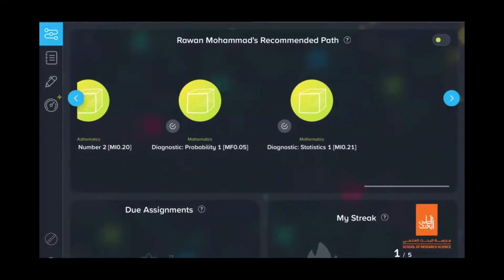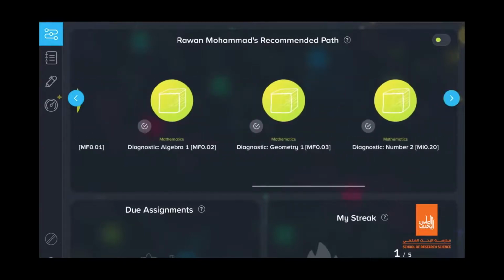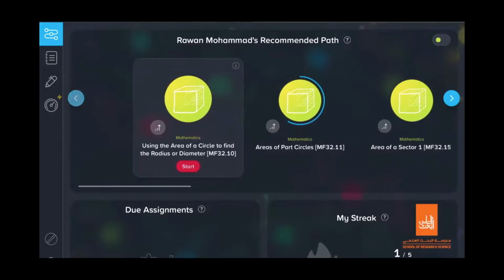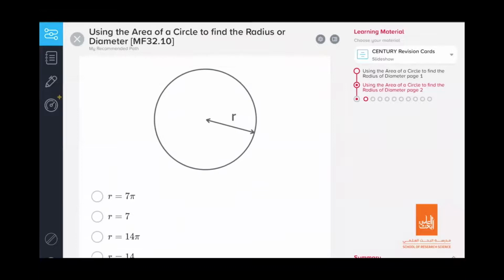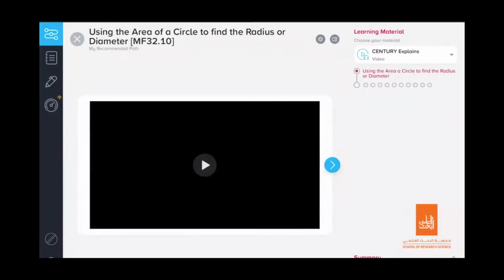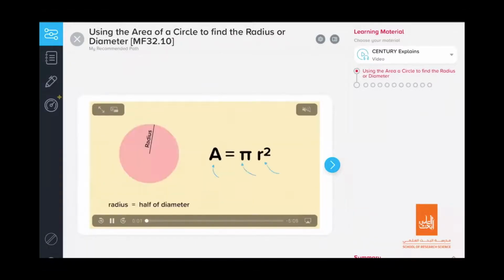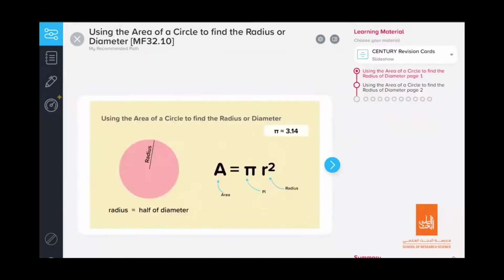Over here, you can see many tasks and assessments the AI recommended for you depending on your past grades. One of the most magnificent functions of Century is that it provides you with videos of a real teacher explaining to you the subject of the nugget. Nuggets are tasks that help us improve gaps in our knowledge. You can also choose whether you want the explanation as a video or as a slideshow.